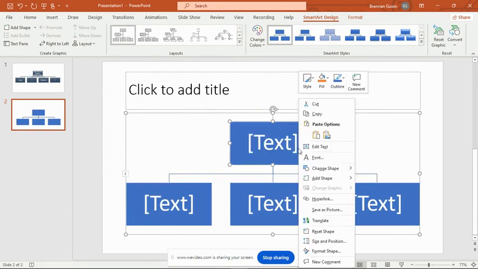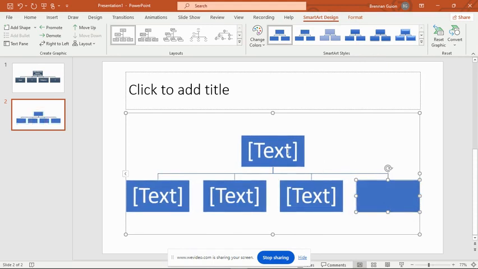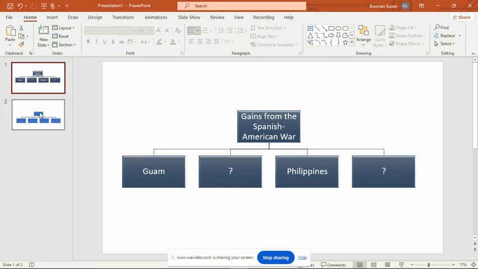I can right click on this and add in a different, let's see. There's a way to add something below it, add shape. And I'm going to add it below. So I can make four, five boxes. There's lots of different formats. And you can kind of make it pretty if you want. And this is what I came up with.